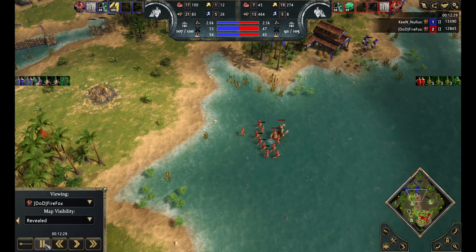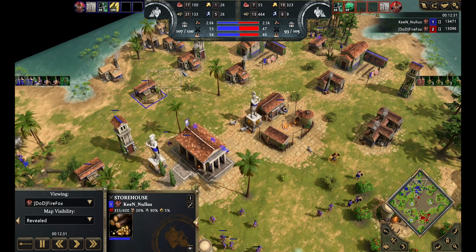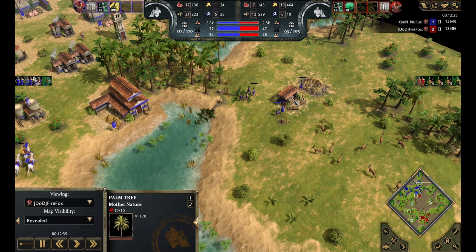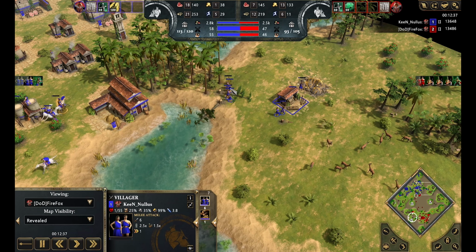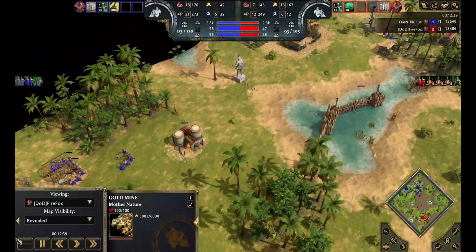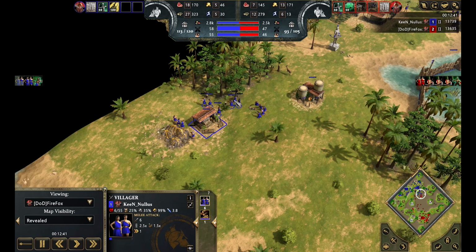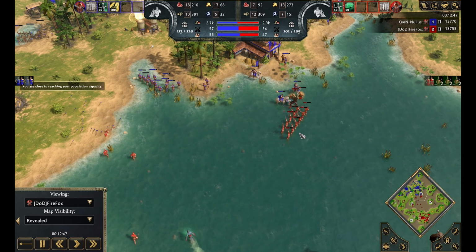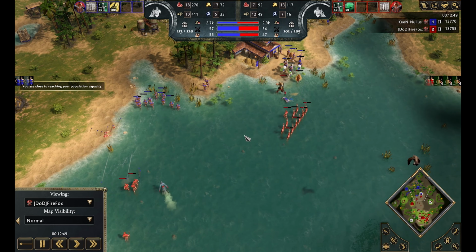And I think if we reveal the map now, this gold mine is now depleted, and Nullus has been forced to move over here. A bit of a bug occurring. Pretty sure Nullus wanted to get these villagers onto gold, but he's over on this side as well. And you see here, you build the storehouse here and half the villagers are going onto wood. So annoying. Over here, once again, just these small skirmishes occurring.